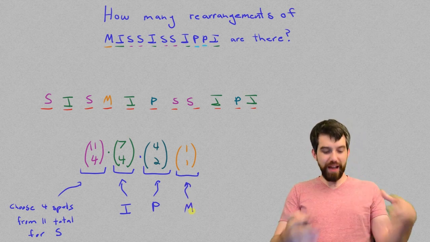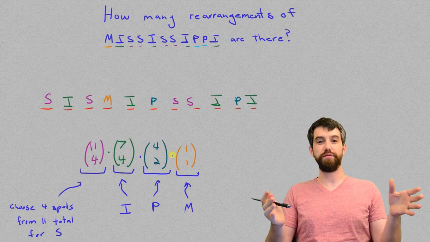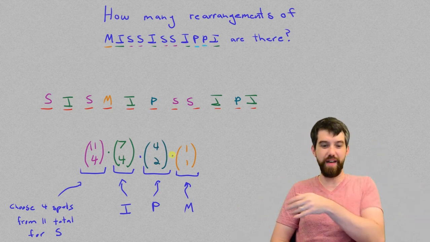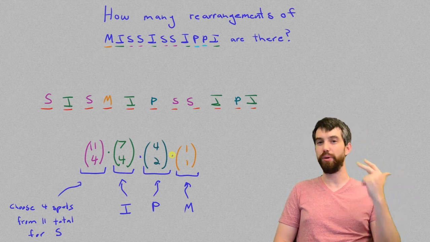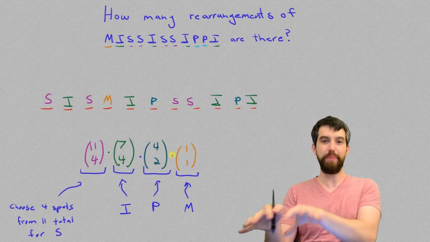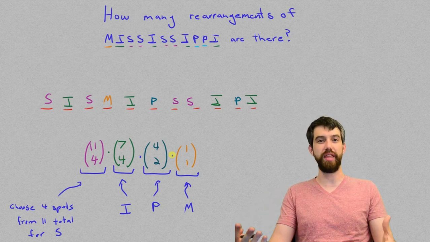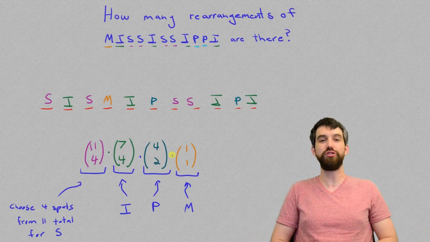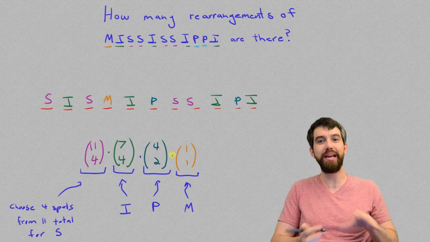So effectively what I've done here is a multiplication of a bunch of choosing. I've managed to fill this all out by multiplying the 4 different events of choosing where the S's go, choosing where the I's go, choosing where the P's go, and finally putting that last M in. So any situation that has repetitions where we don't distinguish between these repeated things is a perfect example of when we don't care about order, and where we might try to use this technique of using a bunch of choose operations as opposed to picking operations.